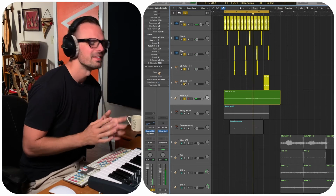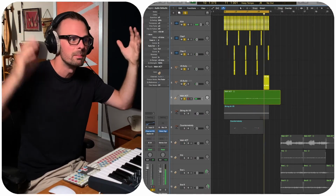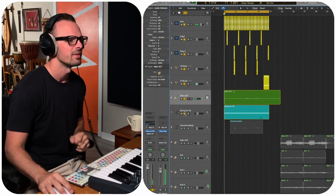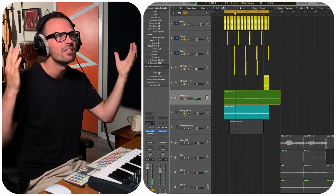On top of this, I noticed that there were these really airy synths swirling around above, so I added that on my synth. Just enough to add some air.